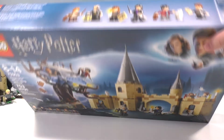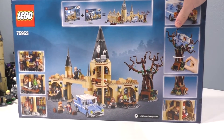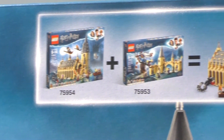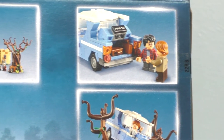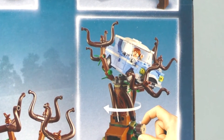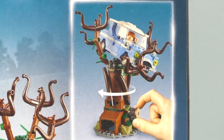On the front, on the top we have the minifigures. On the back of the box it also shows the Great Hall box right here. You can see if we zoom in that it connects to the Great Hall set to form one nice big Hogwarts castle. We also have some other minor features — the flying Ford Anglia car right there, and then we have the Whomping Willow, which I think may be the first time we're getting that in LEGO form.